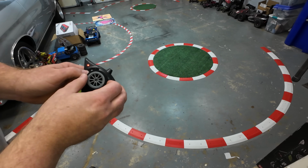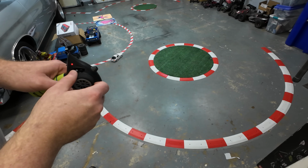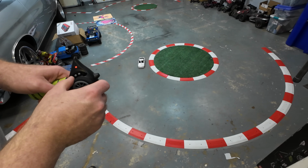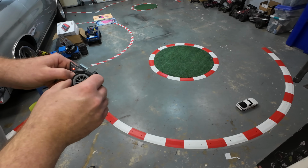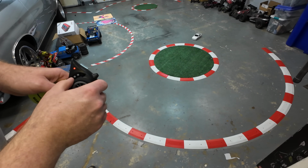I think it defaults to 100% gyro whenever you turn it on. Yeah, there you go. So all of a sudden I'm getting a bunch of gyro wobble. So 100, 25, 50. So the 50 seems to work pretty good.